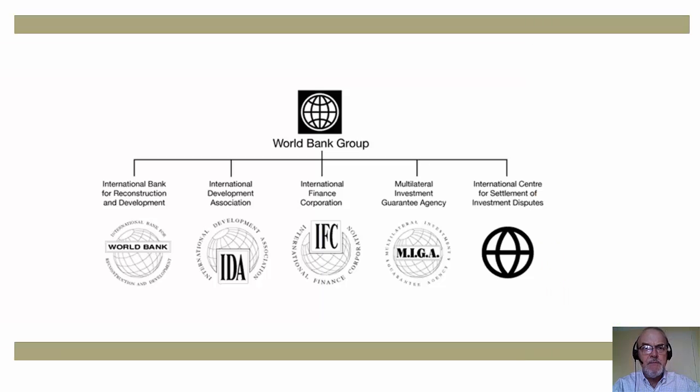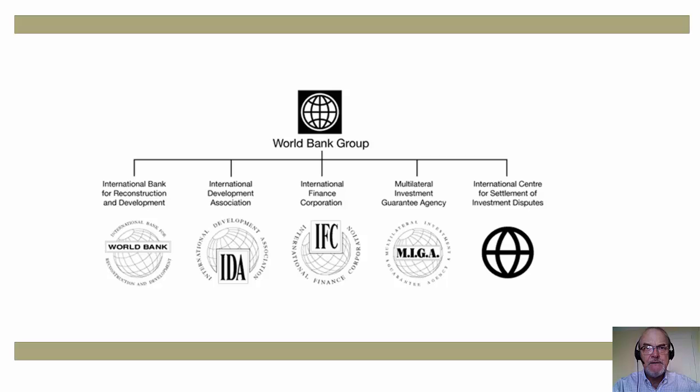So we're going to start by taking a quick overlook at the organization of the World Bank. It consists of five organizations: the International Bank for Reconstruction and Development, which is the official and original name of the World Bank, and this was the name given to the organization when it was founded after World War II. But during the course of its history, it found that it had to deal with the poorest countries in a different way. So it established the International Development Association to deal specifically with the world's poorest countries, and we'll discuss this in a little more detail in a moment.